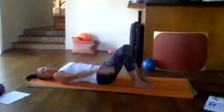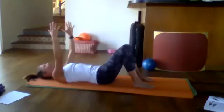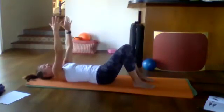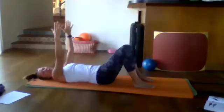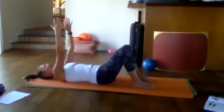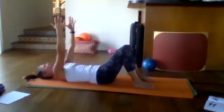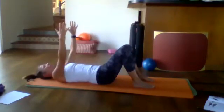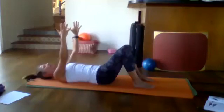So from here, we're gonna float the fingertips up towards the ceiling. Let's turn the palms to face in here. We're gonna reach the fingertips up towards the ceiling and protract the scapula, and then just come back to neutral here. And again, so we're gonna reach up and protract the scapula, and then coming back to neutral. And keep going. With this, we'll do 2 more. So we're protracting, coming back to neutral, and just one more time we reach and come back just to neutral.